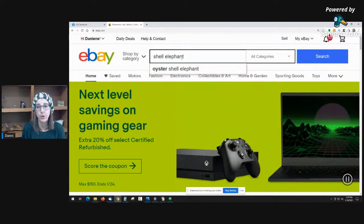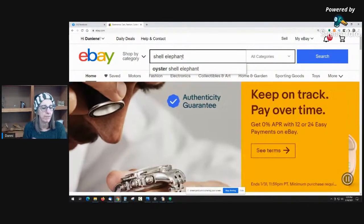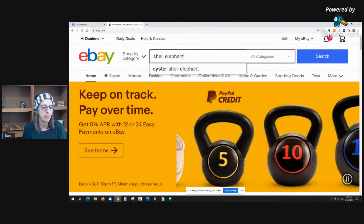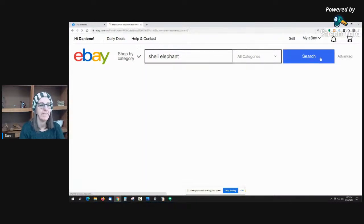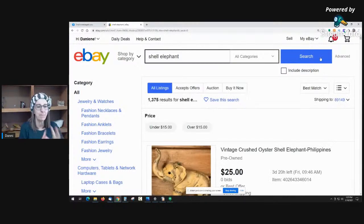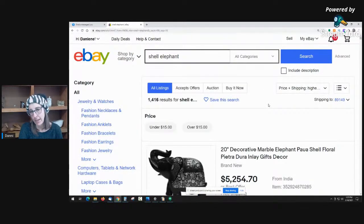Now, notice I am not putting in figurine. I'm not putting in Philippines yet. I'm not putting in anything other than shell elephant. I want to have as broad of a search as possible at first, and then I will narrow it down. I also want to search by highest price because I don't care what the ones who are just getting rid of stuff are doing. I don't even pay attention to that most times. I just want to see what the highest priced ones are selling for.